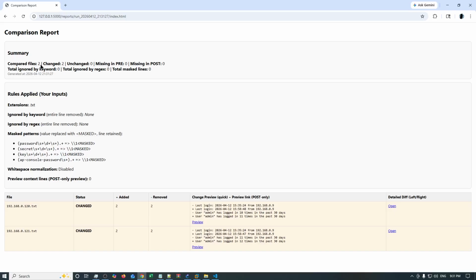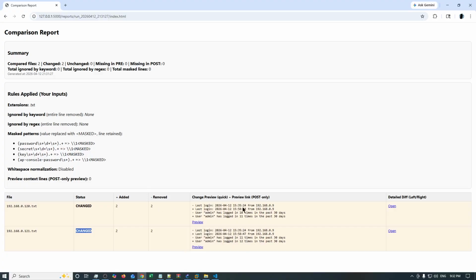So compared files 2 and changes, we have two changes. We did two file compares. These two files are not meeting, not having equal values. That's what it's representing. But if you see, we just now ran this show command and captured the show commands just now.